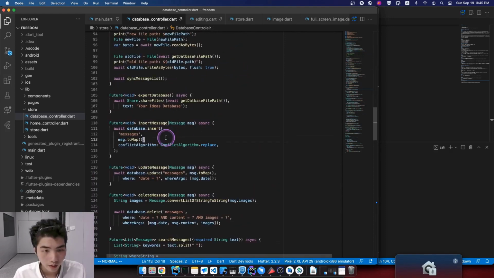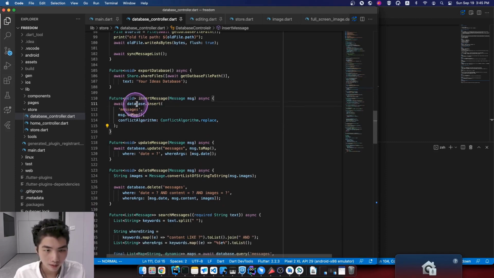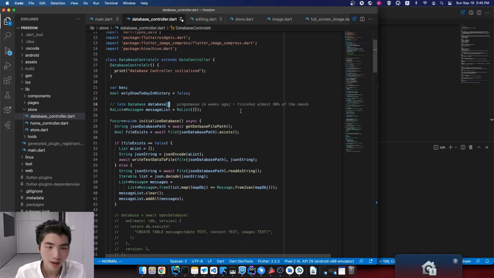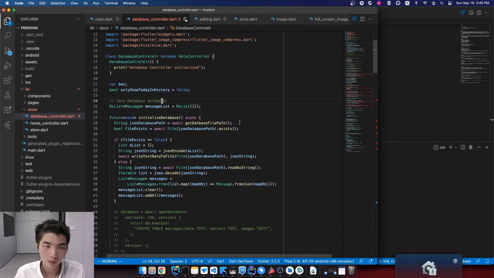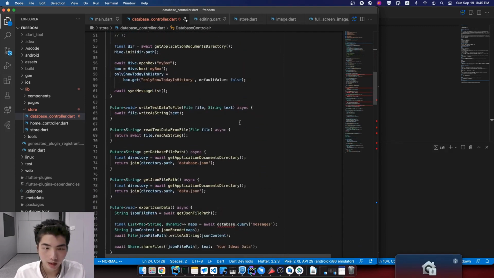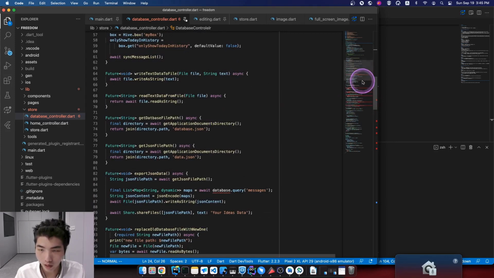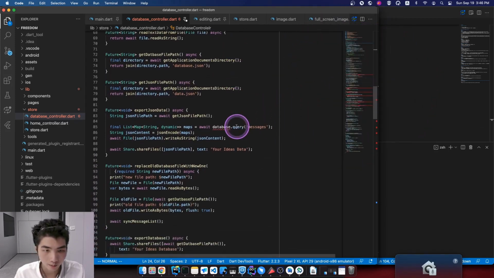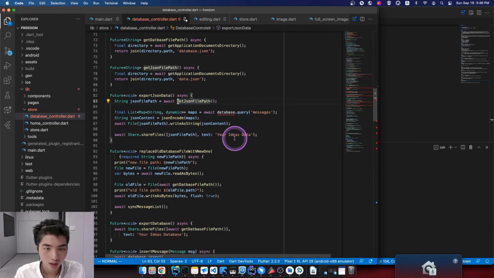Okay, so here we go. For now, since we do not have the database available, what I'm gonna do is to just comment it out so that we could see how many functions were using it before. Then we could just remove those references or calls from our code base. And after we have solved all those red lines of code, then we will be done. For this one, export JSON data, we will just comment it out for now because it's not important for us. Then what else?